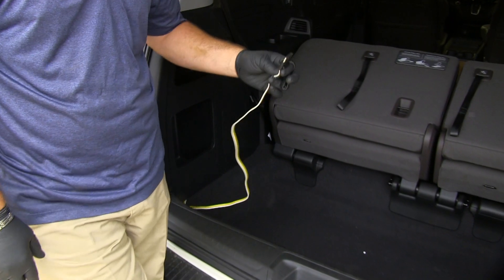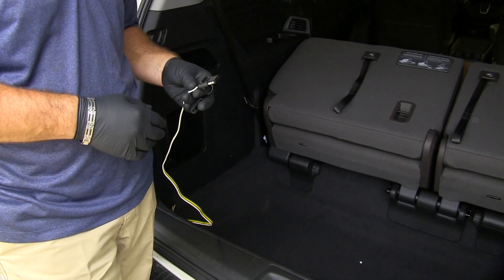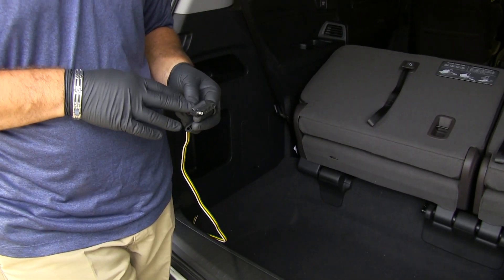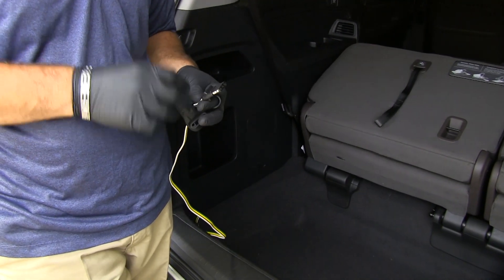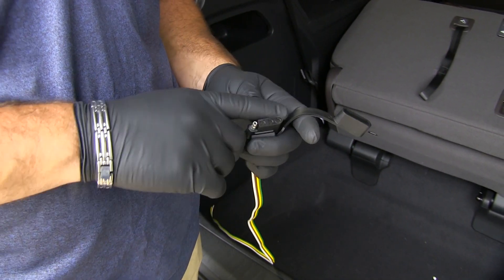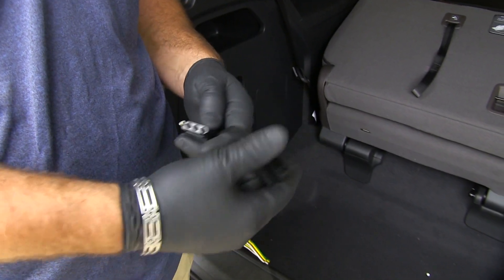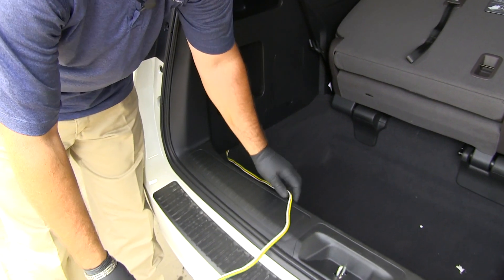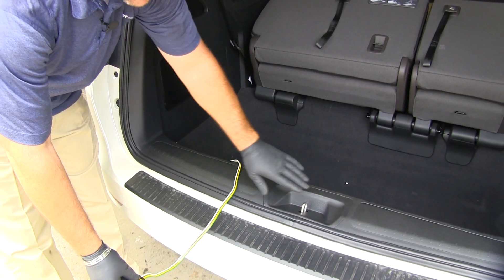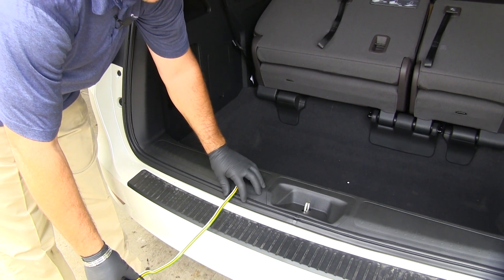This is what our wiring looks like when it's installed. As you can see, it's going to live inside of the vehicle. It's going to give you all the proper lighting functions for your trailer — your taillights, your running lights, your blinkers, and your grounds. It also comes with a dust cap that's going to protect all your metal connections from corrosion. These are made to live inside of the vehicle. When in use, you want to make sure you go over top of this rubber seal and stay away from any connection points that your hatch is going to make.